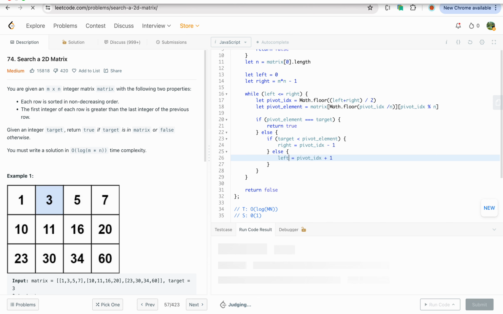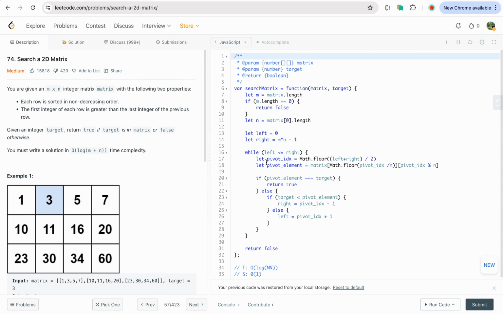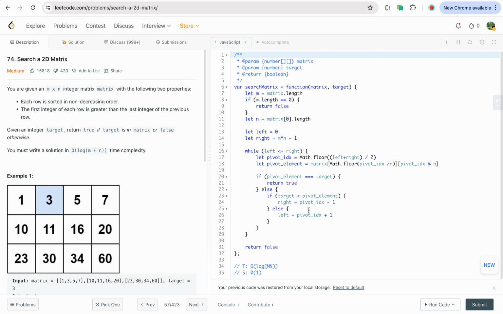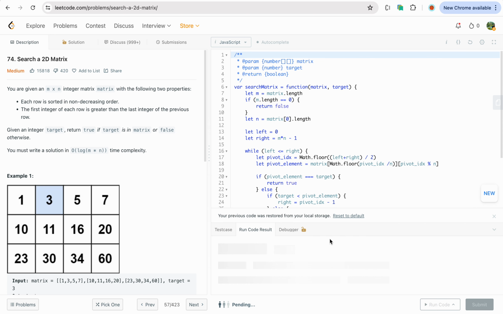I don't know why LeetCode is getting slower. Previously it used to be fast, but I don't know why this is happening. But let's run the code and I think it should work.